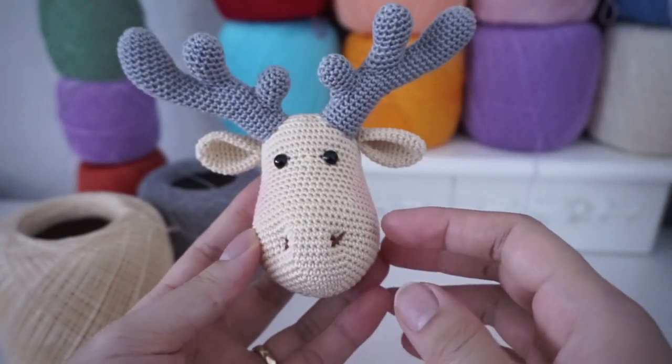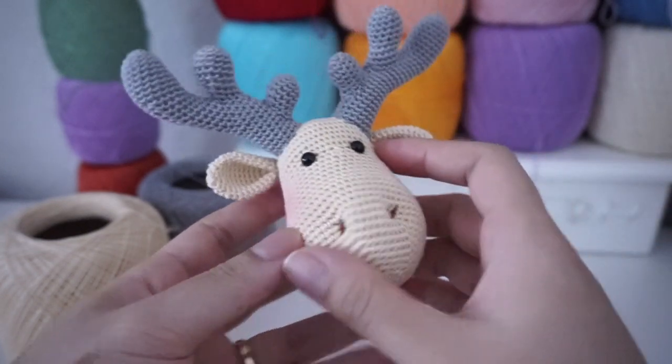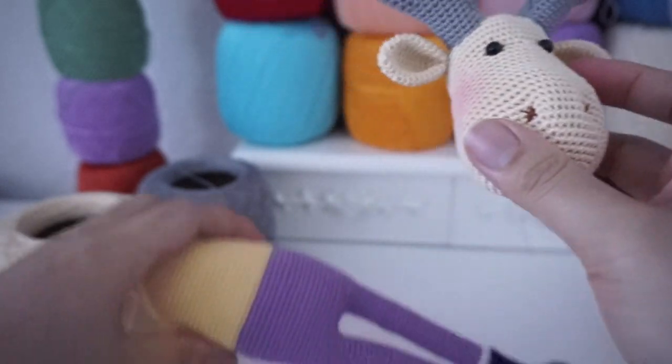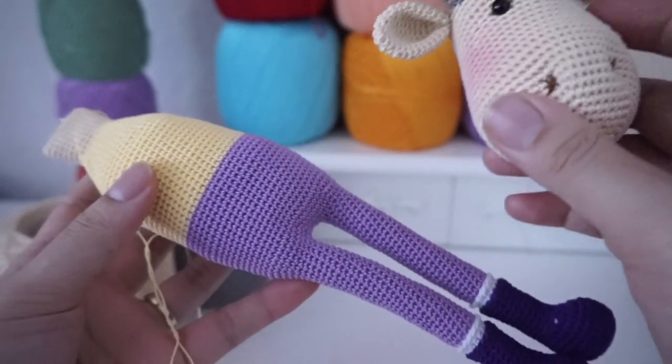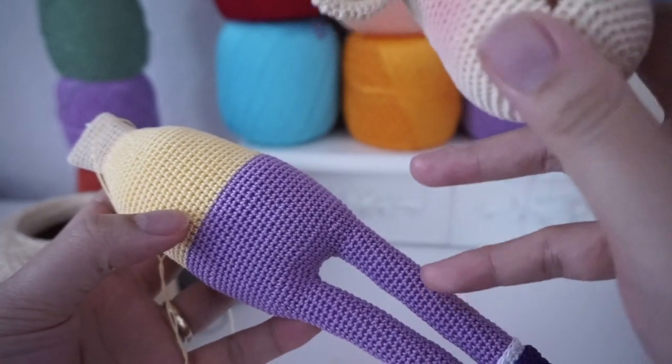This here is finished, the mouse head amigurumi crochet. Okay, and now we're going back to the part of the slim body. This here is the finished slim body. The tutorial of this I already showed you. You can check it out in the links down below.